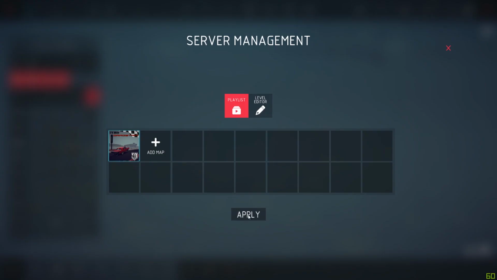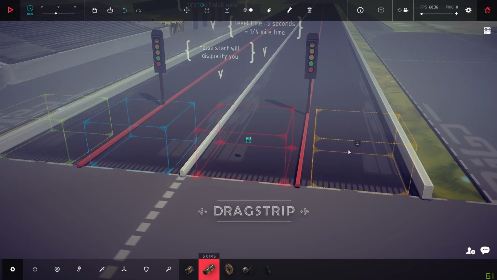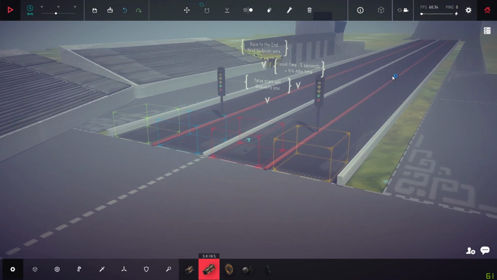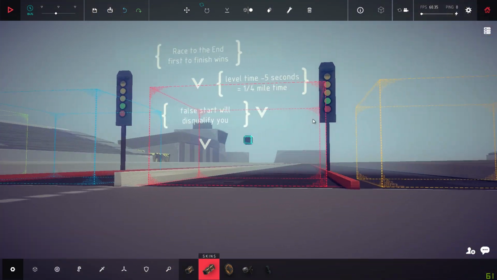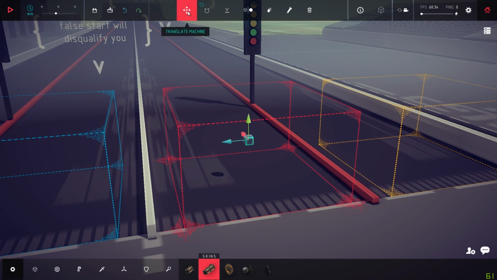So I can load a drag strip, click apply, now everyone's in here. Okay, it keeps pulling people back and forth. It doesn't create a new server, it just pulls everyone onto the new map. That's pretty much it. If somebody's having trouble spawning, like with these maps right here, some people will spawn just a little bit into the ground and continuously explode.